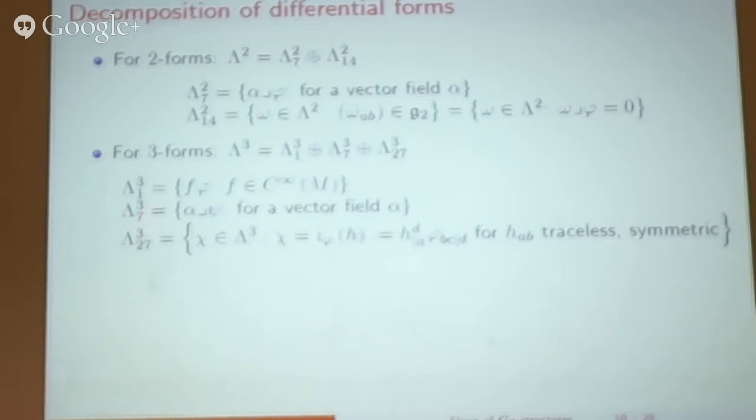Now, Lambda^3_7, again, we can write these as some vector fields contracted with psi, which is star of phi. And Lambda^3_27 comes from another irreducible representation of G2. These come from the traceless symmetric 2-tensors. So if you count the dimensions, this will give you 27 dimensions pointwise. And here we contract over the index d, so that means we also have summation over the index d, and we antisymmetrize the other 3 indices to give us a 3-form, which is antisymmetric in all 3 indices.